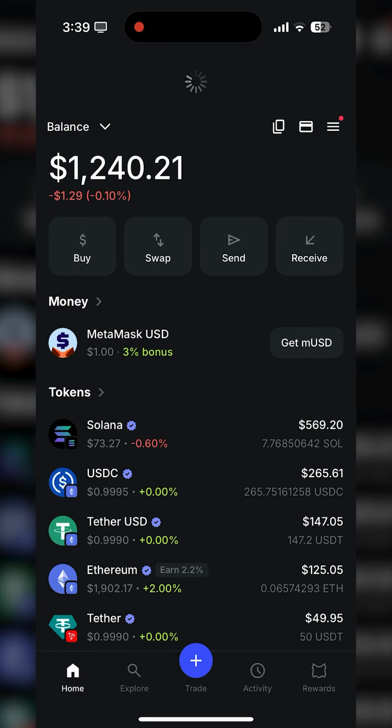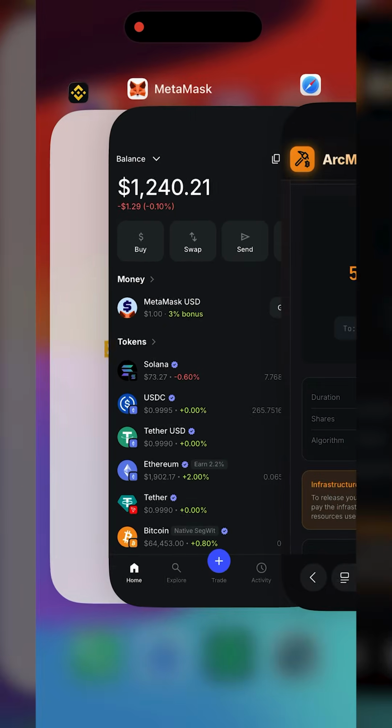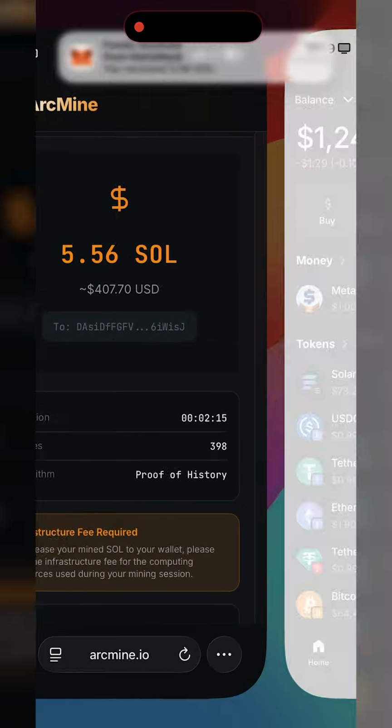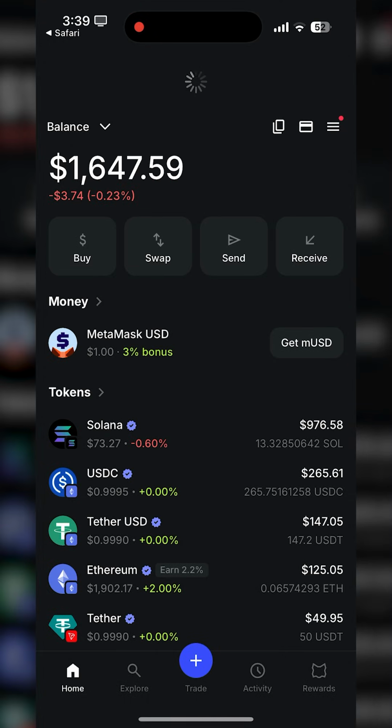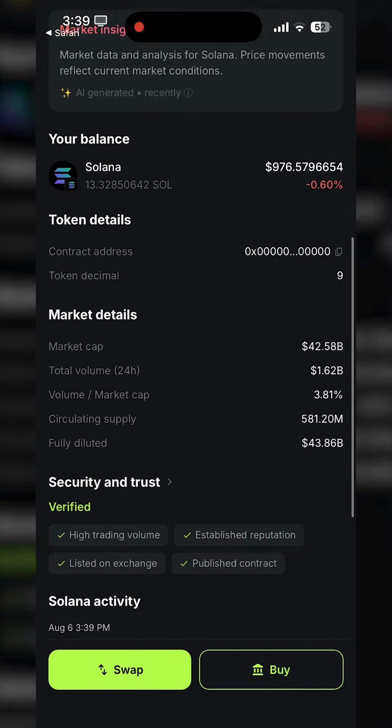lot of moving parts. You're tied to specific equipment, you're paying for electricity on a fixed schedule, and when something breaks, it's your problem to fix. Cloud mining just removes that entire layer. The infrastructure runs somewhere else, the output comes to the wallet, and the whole process is contained within the session.